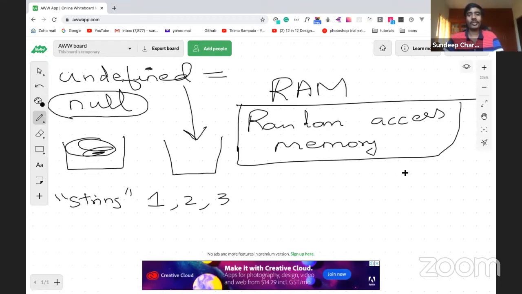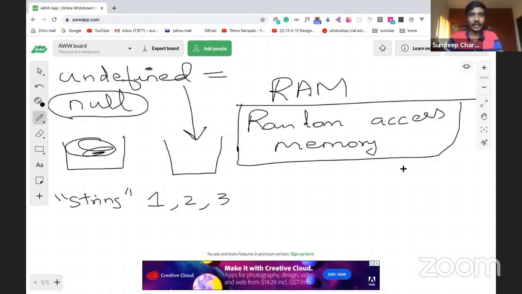So in that game, before a ball passes onto a ring or an objective, the current value of score will be what? 0, obviously, because when you're starting the game, the score will be 0. So that is considered as a null value. It doesn't hold any meaning to it. Unless you pass any ring, it obviously will not hold any value. So that is a pretty good use case for having a null value.